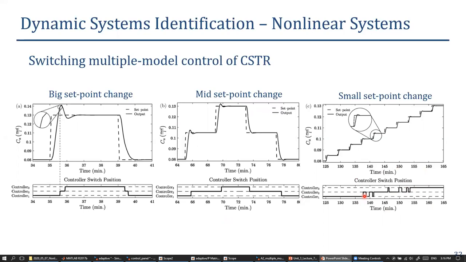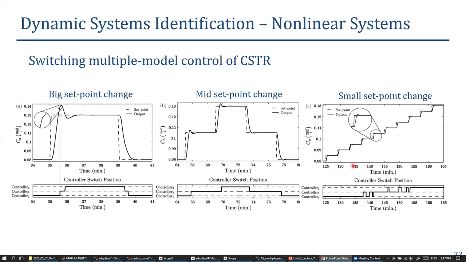Here I want to make a kind of a link. I want to make a story about what could be an approach to model nonlinear systems. With the tank reactor, as we've seen, the system behaves completely different at different operating points. The dynamics of the system are very different at low concentrations than at high concentrations. Very, very different.